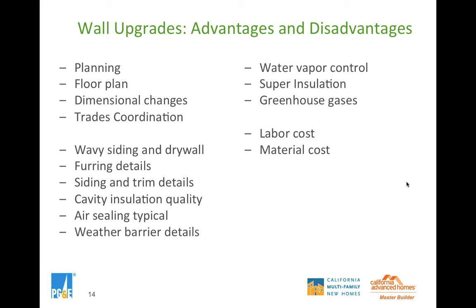When we look further down in the lower left quadrant of this slide, we're talking about if you're moving to greater thicknesses of foam insulation on the outside, trying to ensure that you're keeping a quality look to the siding, because you might be getting a greater differential in the surface of the siding material with the thicker foams applied to that. And another key element we've discovered over the years is cavity insulation quality. When you move to the 2x6 batts, ensuring a quality fit within all the wall cavities can have a great impact on whether or not you're actually getting the benefit of the added cavity insulation. Because if you don't have properly installed batts, the greater thickness is not really reaching its full potential on the project.